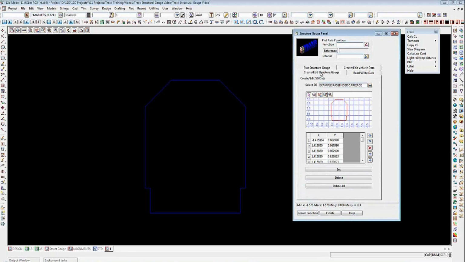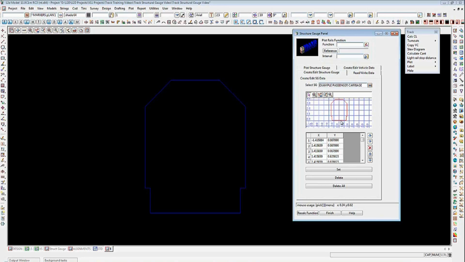So back over on the Create Edit Structure Gauge panel, a couple of things in here. We've got the view controls in here for the graph area. Those work similarly to the other controls that we've seen in these rail macros, in other words, slightly different from general 12D use. Also down the bottom here we've got an XY for each position created for the string. Now of course you could go through and produce a shape purely from XYs. That would be a fairly laborious way to go and produce it. Far better to read in a string in some form and then just develop it from that.